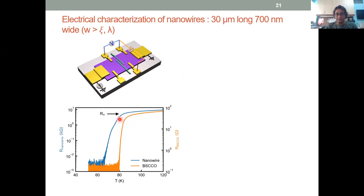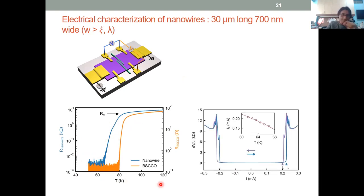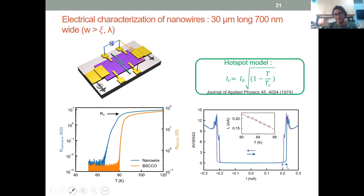So you have BISCO, but then you have the wire. They show a nice superconducting transition. The wires have a broader superconducting transition, which is likely due to some disorder at the boundaries, but nevertheless, they have a pretty good superconducting transition. And they have a hysteretic response, which is well understood to be due to hotspots in the system. As you sweep the critical current, it goes normal, but on the way back, the retrapping current is smaller than the switching current. There's basically a weak spot where, because of the dynamics of the junction, you have a hotspot where it starts having dissipation within the system.